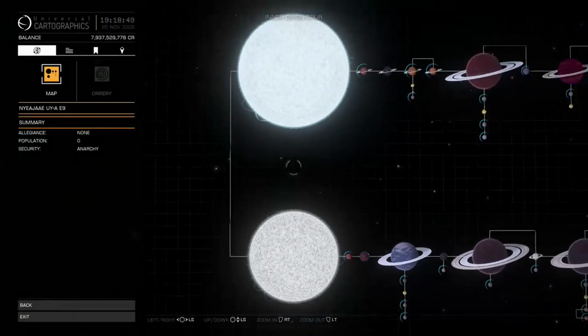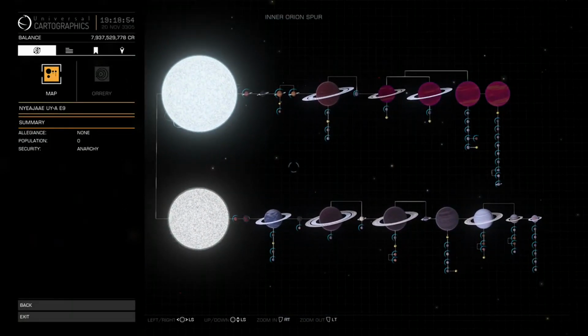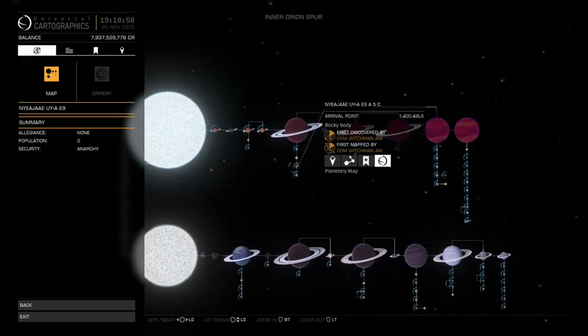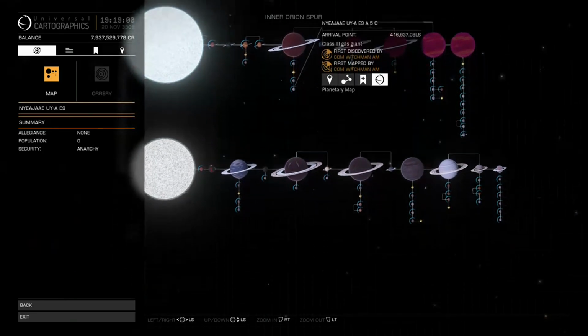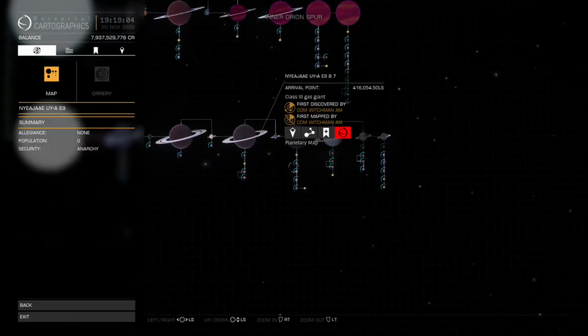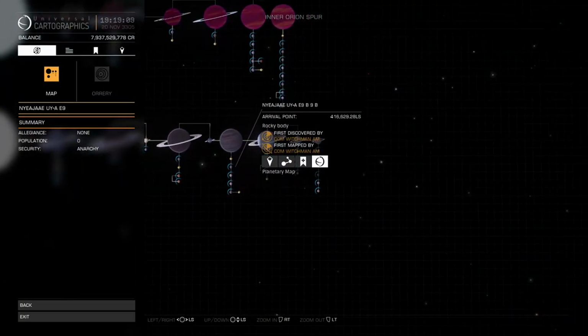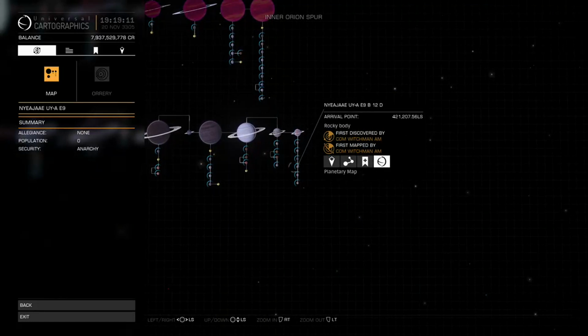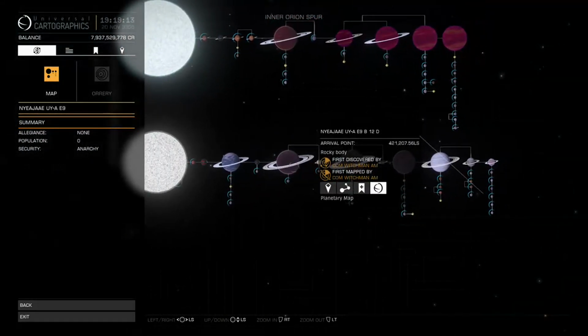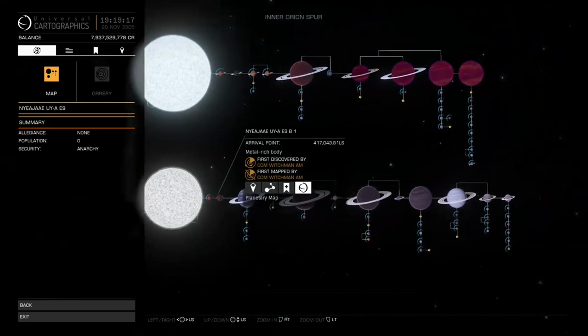Yeah, okay. There are 82 bodies in this system. And if you look at every single one, as first discovered and first mapped by. I literally mapped every freaking thing that I could.